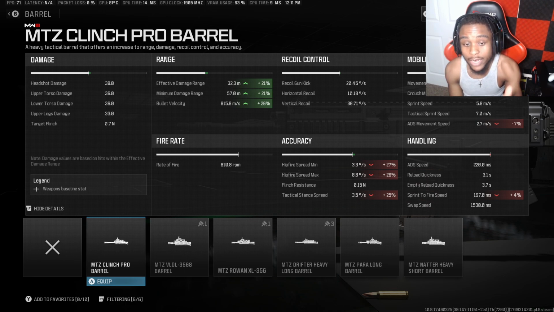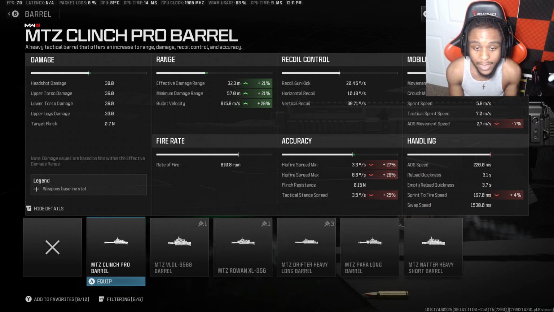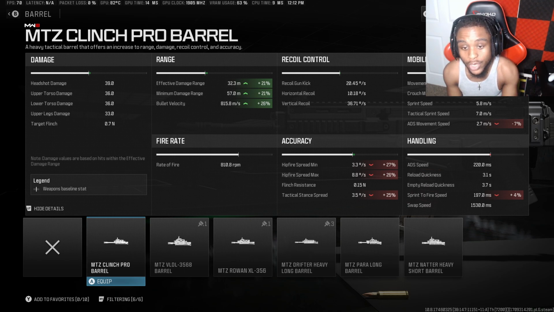As you can see right here for the accuracy bar, it says hip fire spread, and then tactical stance. We don't really care too much about anything dealing with hip fire because this is an AR, an assault rifle. If this was an SMG or a shotgun, it'd make a lot more sense. So even though those seem red, we're not going to pay any attention to it at all.